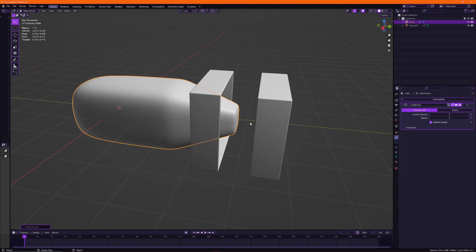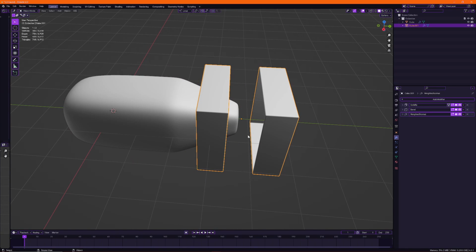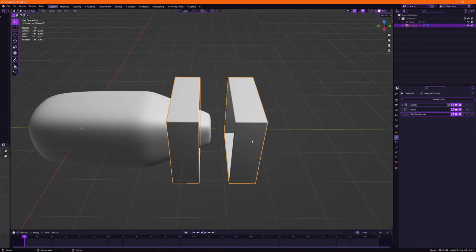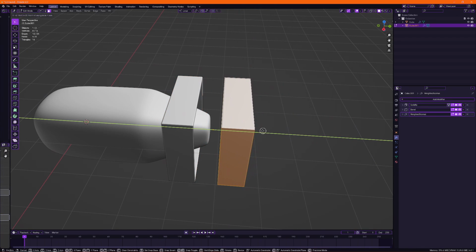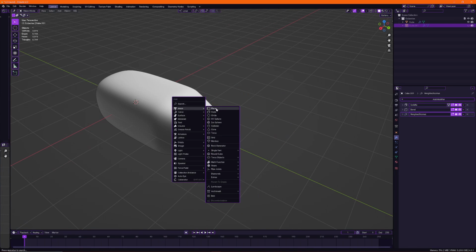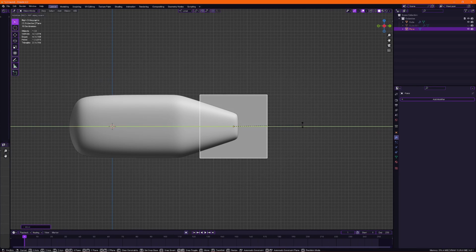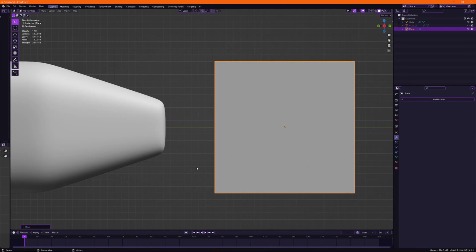And now we need the fins that will connect to these outer wings or whatever you want to call it. Alright, so maybe bring these a bit together. There we go. So let's hide that for now. And then add another plane. Bring it to the back. And we just got to give this some shape.